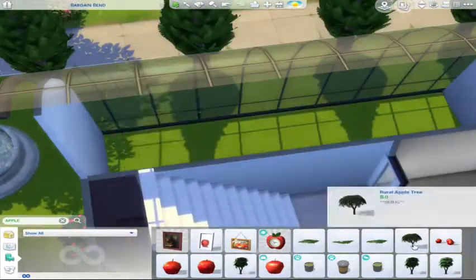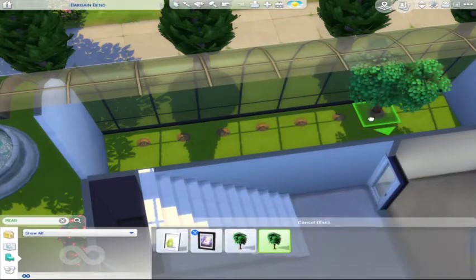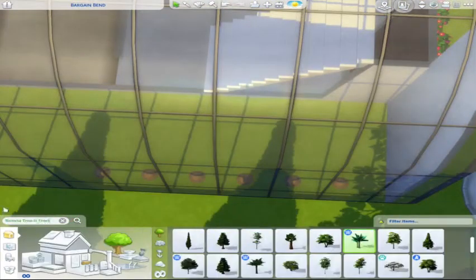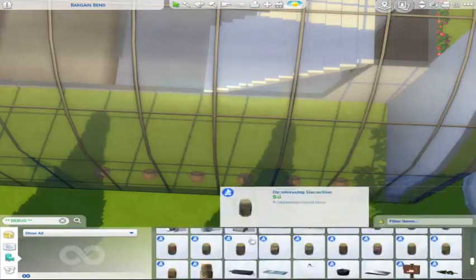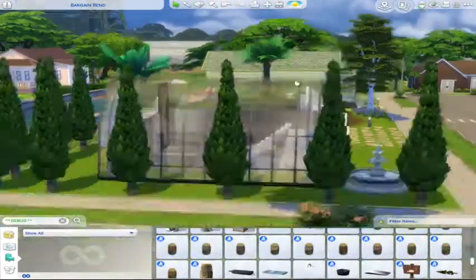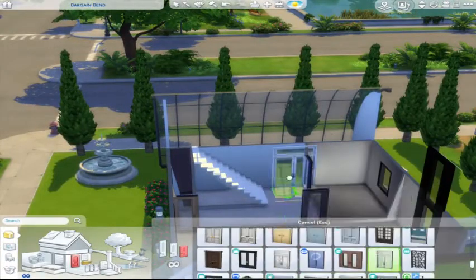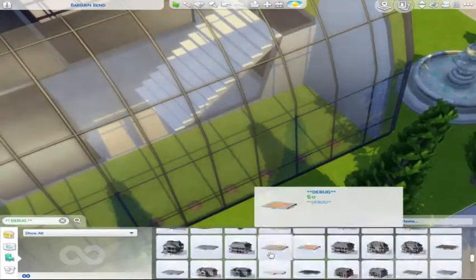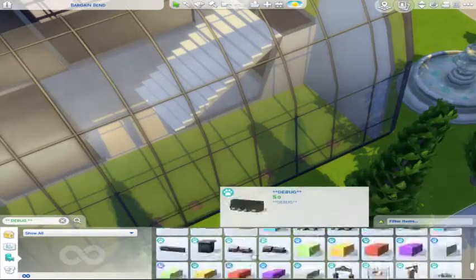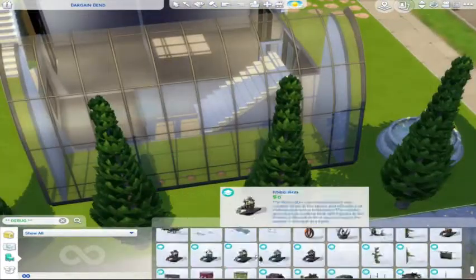I was figuring out how I'm gonna do this, how I'm gonna do the eaves of the roofs, that sort of thing. I made it more roundish in shape so that there's more space for them to work in. You can plant more things, so that's why I was able to add a few trees like banana trees and an avocado tree and an apple tree and that sort of thing, which made it look really, really cool. I also used the black roof trim.